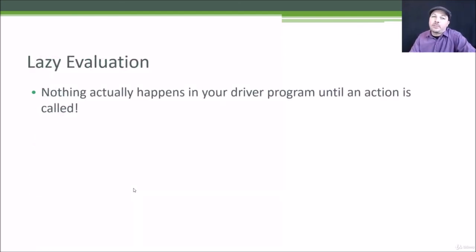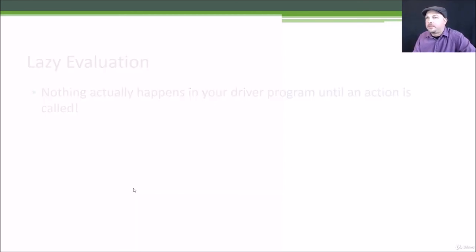Remember too that nothing actually happens in Spark until you call an action. So once you call one of those action methods, that's when Spark goes out and does its magic with directed acyclic graphs and actually computes the optimal way to get the answer you want. But remember, nothing really occurs until that action happens. So that can sometimes trip you up when you're writing Spark scripts, because you might have a little print statement in there and you might expect to get an answer there, but it doesn't actually appear until the action is actually performed.